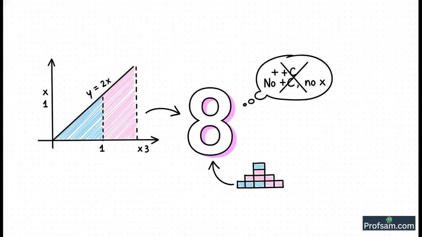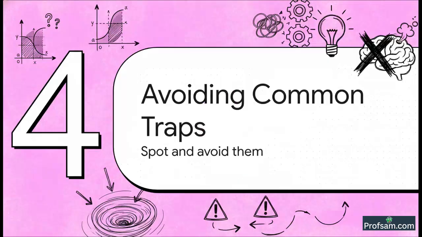And what does this number mean? It's the exact area under the line y equals 2x between the points x equals 1 and x equals 3. How cool is that? Powerful and super precise. You're doing great. Now, the process is simple, but there are a couple of very common traps that a lot of students fall into, especially in an exam. So let's quickly go over them so you can easily spot them and not lose any marks.